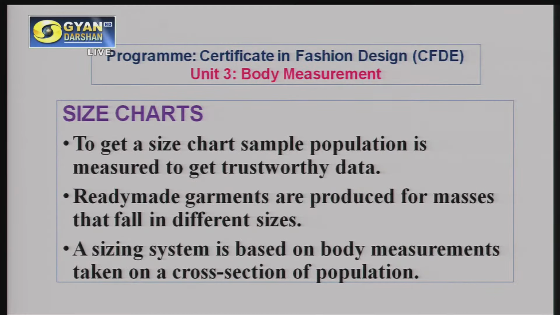So size chart, how it is developed in industry. To get the size chart, a sample population is measured to get trustworthy data. When developing a size chart, the designers or the manufacturers take a survey of a particular population or number of people, they take the body measurements of each one, and on the basis of that data, they develop one standard measurement.